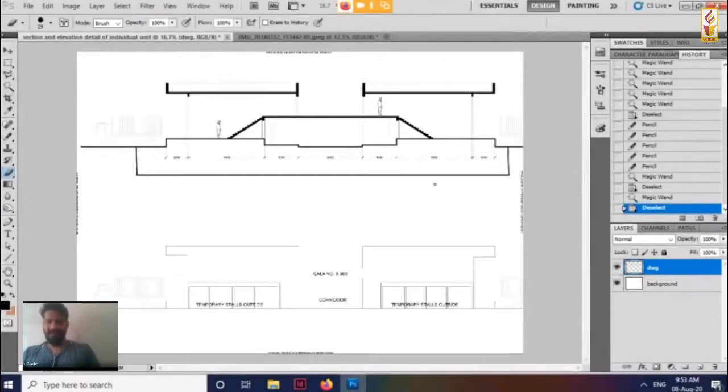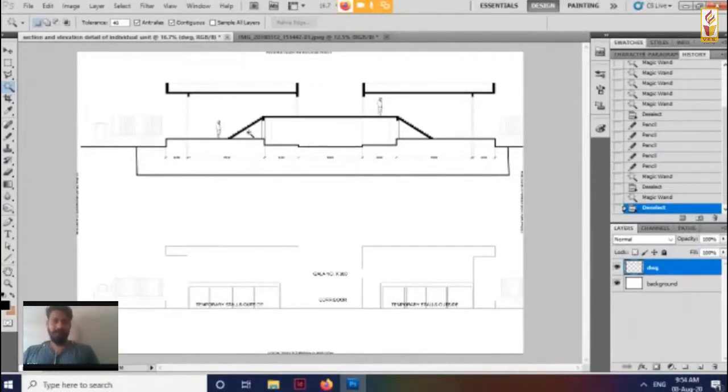So let's say I have this one section, right? And I also have an elevation at the bottom, all right? So I'm just going to show you how you fill colors and render this image, okay? And it will not look very pretty because what I'm trying to do is I'm just trying to show you the options. So I'm going to put in a lot of colors, a lot of gradients, a lot of textures, which of course is not something you should do. You should create a particular style with it and work with that. Just for the sake of this demo, I'm going to do that.